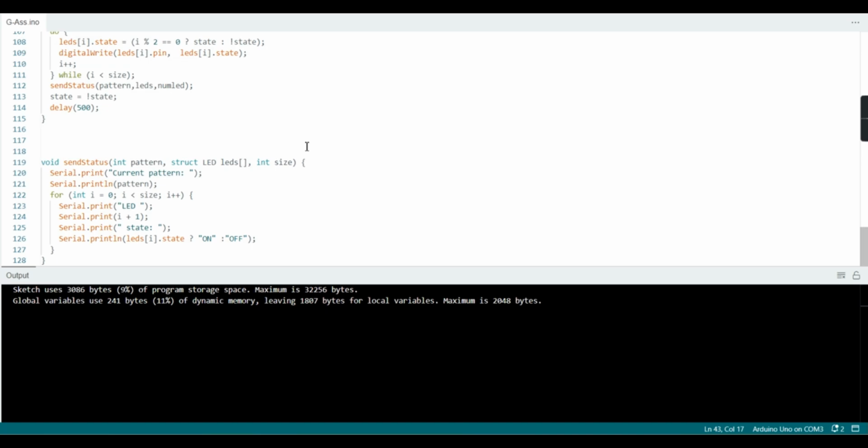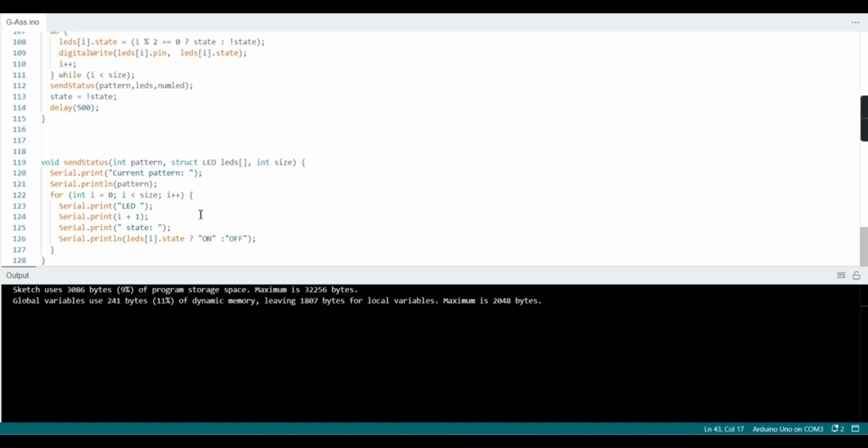And for i equals 0, i smaller than the size, i++, we serial print LED, and serial print i plus 1, and serial print the state, either on or off. So if the LED's i dot state is high, it will be on. If it is low, it will be off.